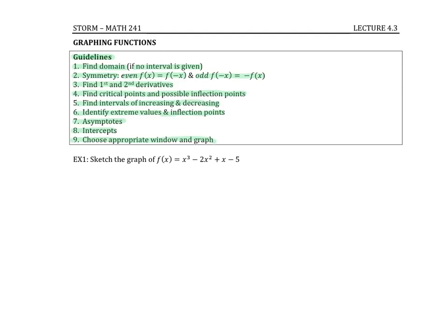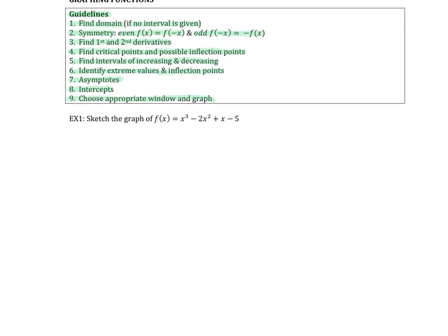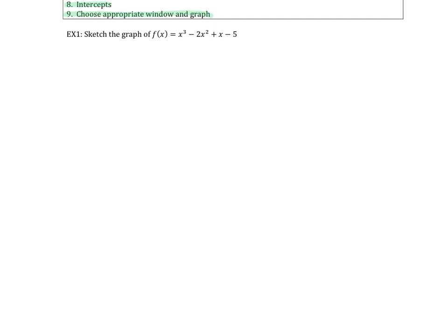Let's go ahead and apply these in example 1. If I look at this function f, it's a polynomial. No interval is given for me to sketch my graph, so I have to look at the domain. The domain of this function f is all real numbers, from negative to positive infinity. There's no place where this function is undefined. The next thing I'm going to do is not look at symmetry. I'm going to go straight to computing my first derivative.